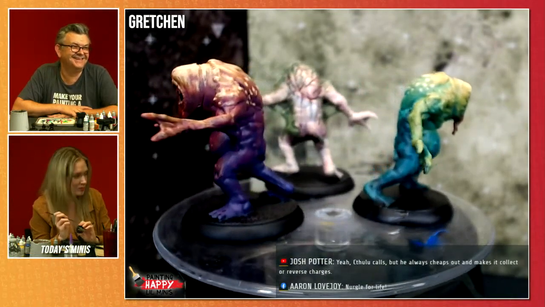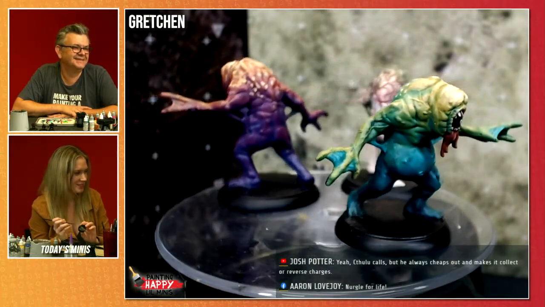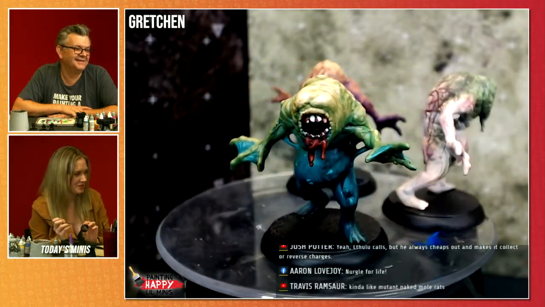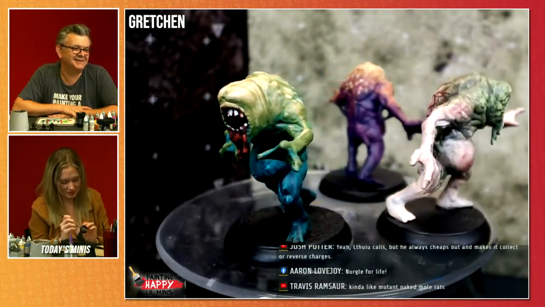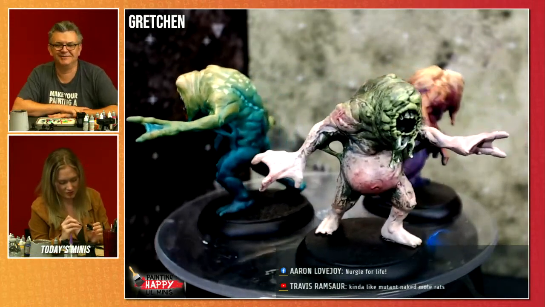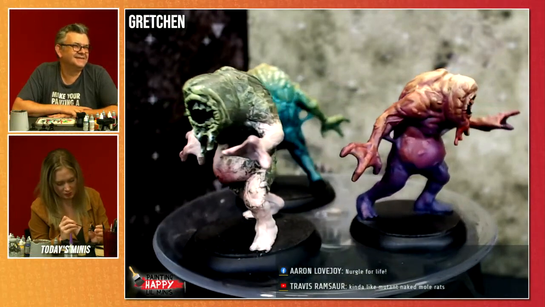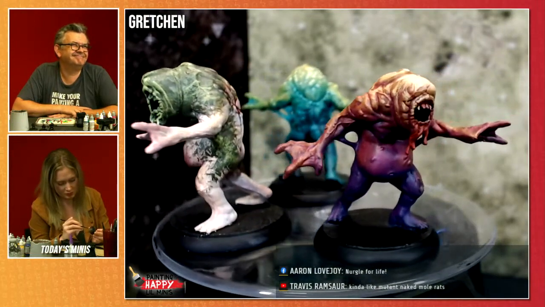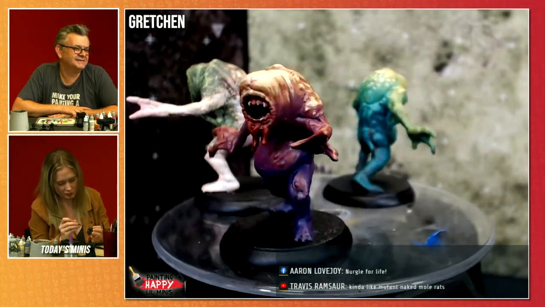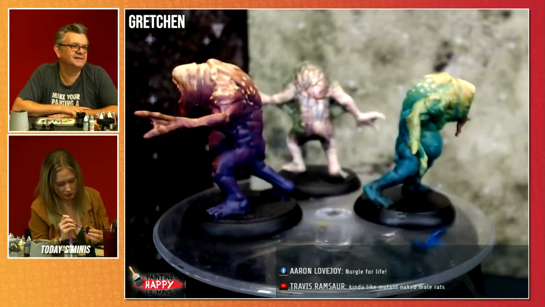Do you want to read that one, Leona? Josh's comment. No, I didn't see that. I was laughing at what Aaron said. Okay, but yeah, Josh said, when Cthulhu calls, he always sheeps out and makes it collect or reverse charges. It's enough to make you mad, right? Like mutant naked mole rats. They are indeed. Very much, Travis.